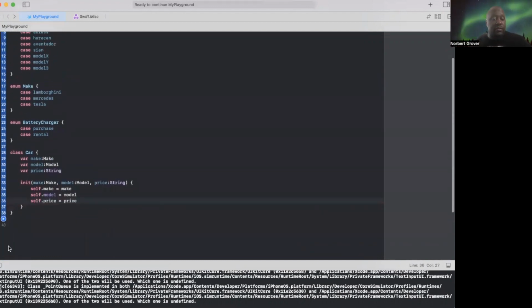So now we have this. Everything seems to be working, and this initializer works.